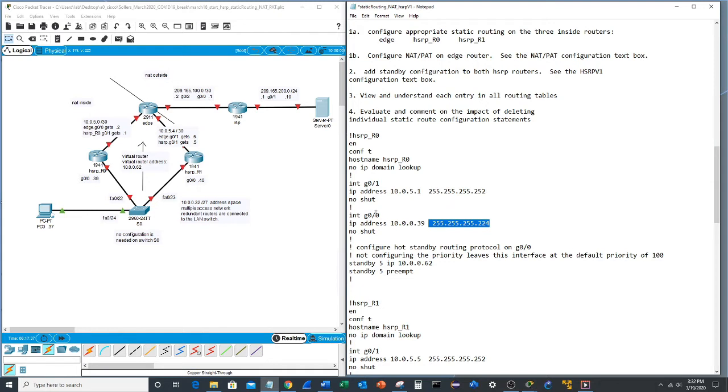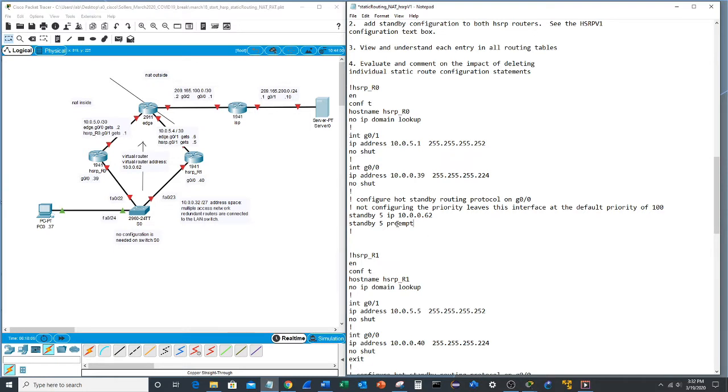And then for G0/0, we'll configure it as a member of standby group 5, and it will carry the virtual address of .62, which will be used as, again, the default gateway for the local area network. And we will enable preemption, which means if this router gets a higher priority, this will take over. It will automatically take over if the other router goes down, whether or not preemption is enabled.